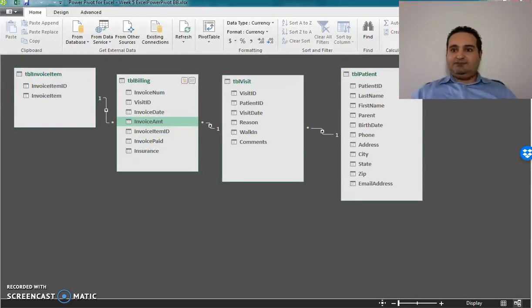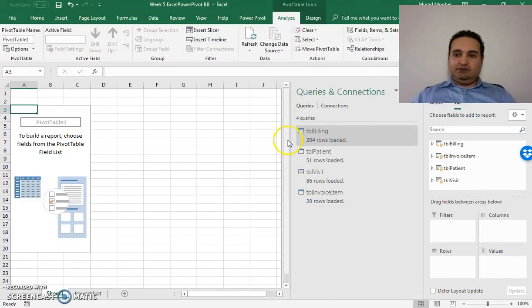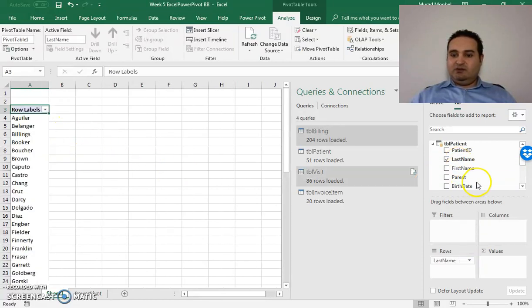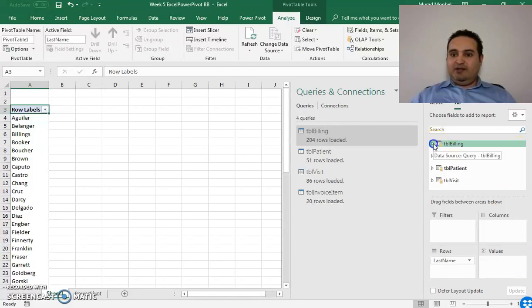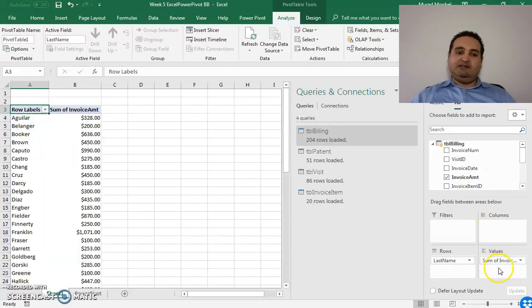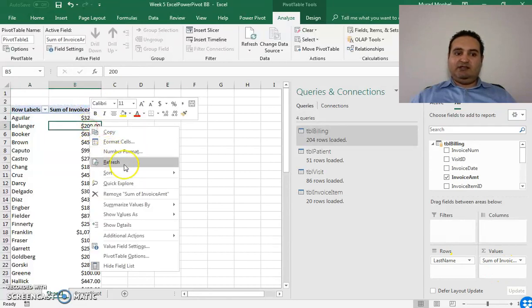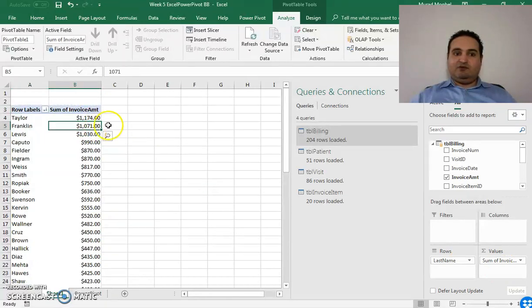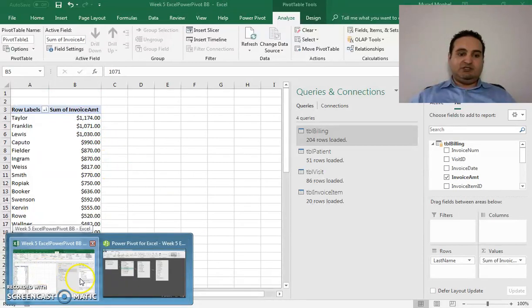So in this case, I'm going to go to the patient, and then last name, I'll put it in the rows, and then the total invoice amount. I will go back to the table that has that invoice amount, which is the billing table. So invoice amount, I'll put it in the values, and it automatically puts it for me as sum of invoice amount, and then I can right click and sort from largest to smallest. So that answered my first question.